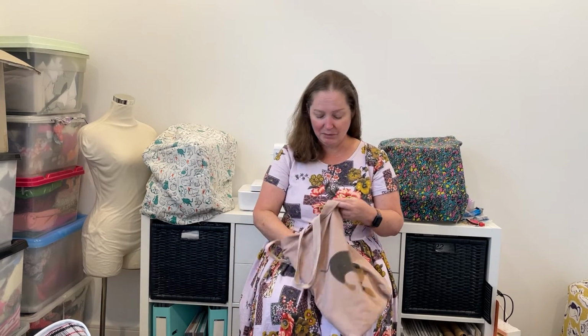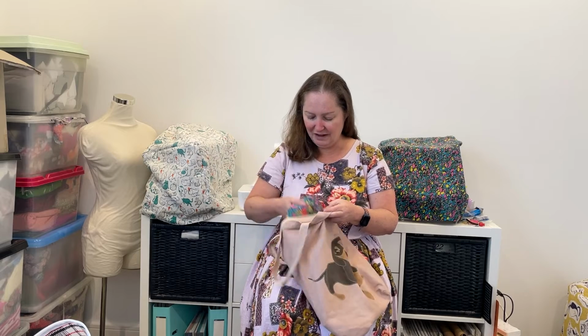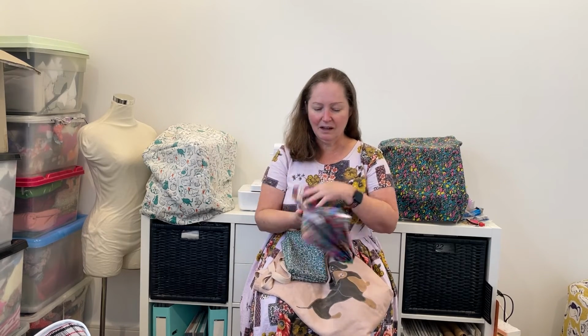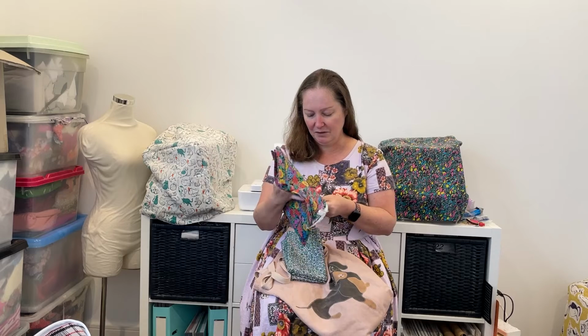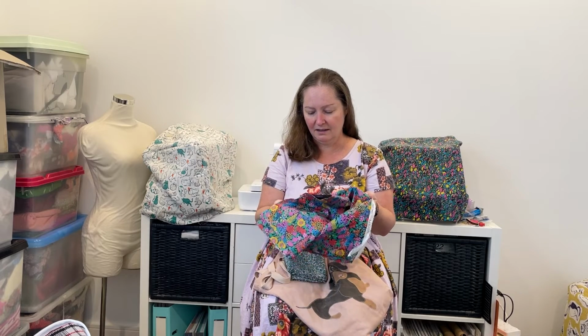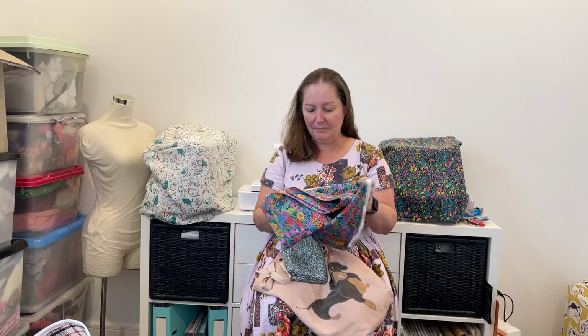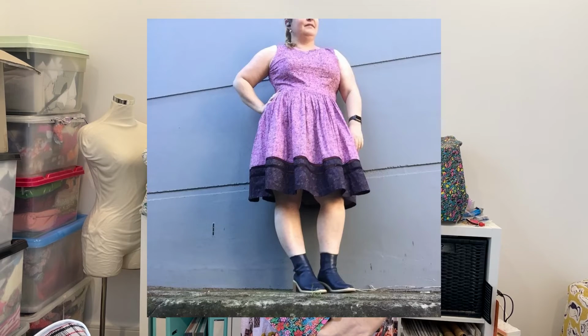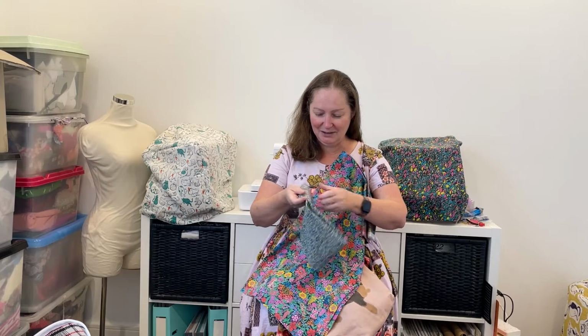So those were things I bought for him, and then for myself I bought these two beautiful Liberties, which naturally I didn't write down the names of, so I'm hoping it's on the side. No, it doesn't tell me. Anyway, they're gorgeous and I kind of love them. There wasn't a ton of this one left, which was fine because for ages I've been wanting to recreate this dress. So I got some of this one to be able to do that with.